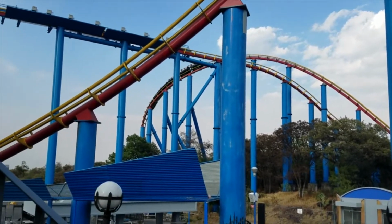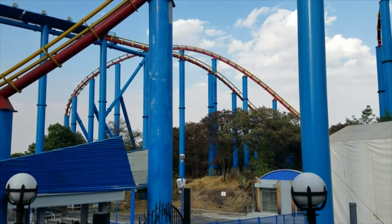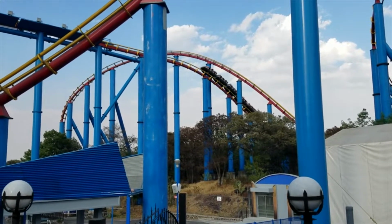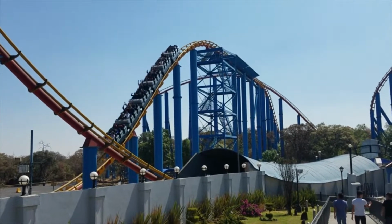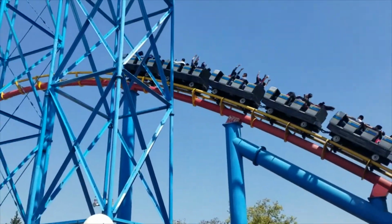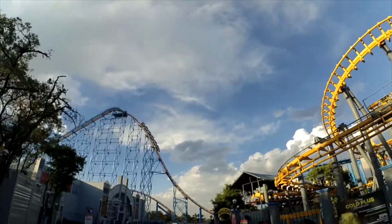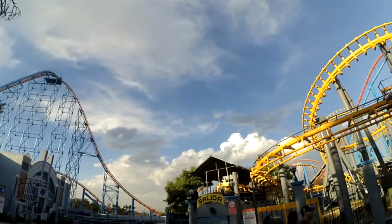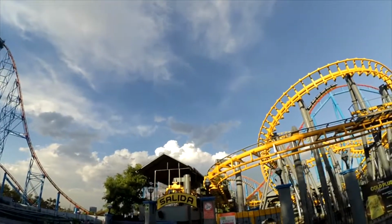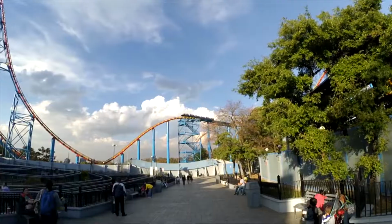It's almost as if you're flying along with Superman, as he does some low-to-the-ground passes while pulling the coaster behind him. The ending is a bit more traditional, however, as there's several satisfying back-to-back airtime hills before you hit the brakes. It's a great fun, smooth coaster that gives exciting airtime and fantastic speed sensation, and it really stands out being nearly 100 feet taller than any other coaster at the park, and no other coaster in Mexico can come close to anywhere near its imposing size.